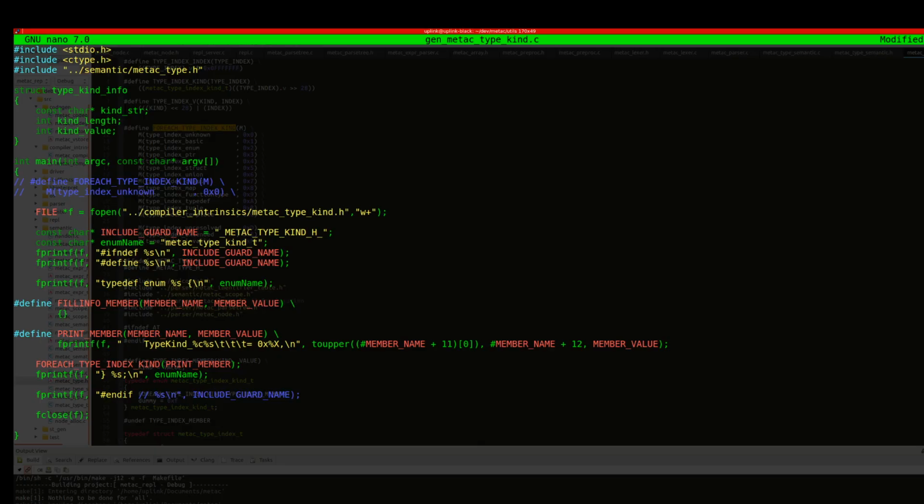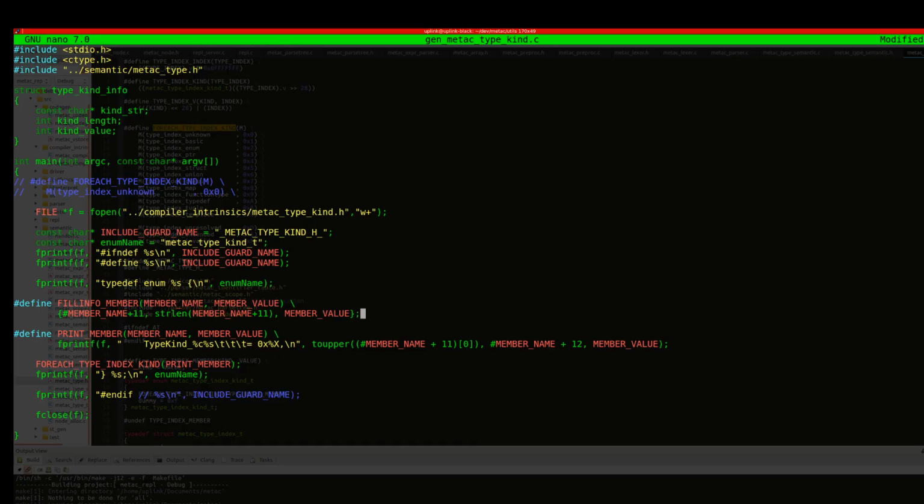Which is gonna be member name plus 11. Kind len is the len of member. And the kind value is the member value.